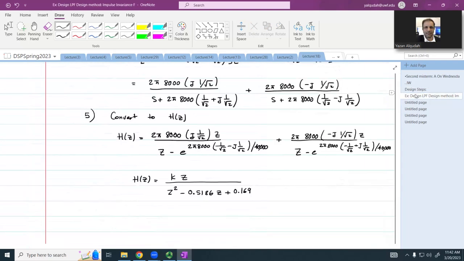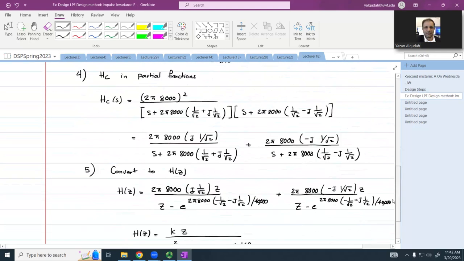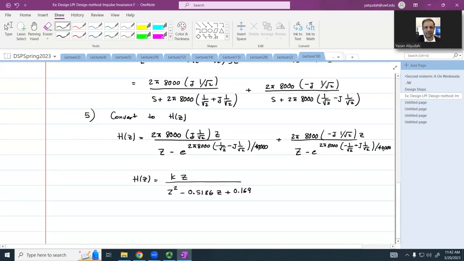Okay. So again, that's why we need a take-home exam. We can go and simplify this, and we're going to get h of z that looks something like this. Okay. What is the final step? Is to set the value of the DC gain. So the final step, we can set DC gain.